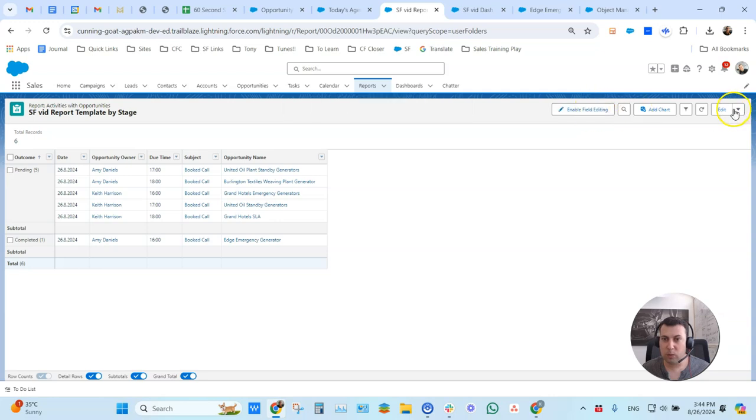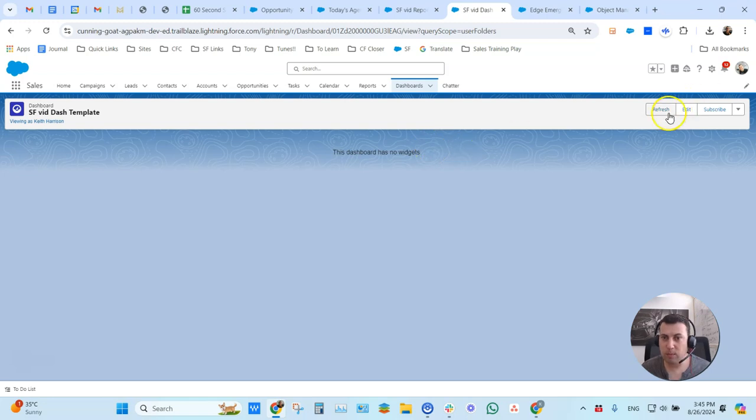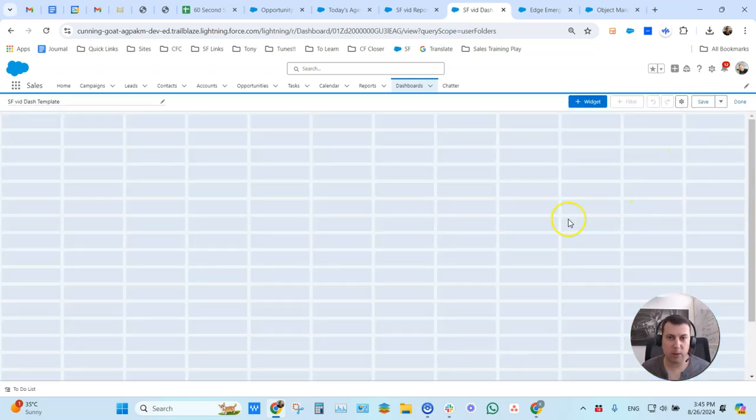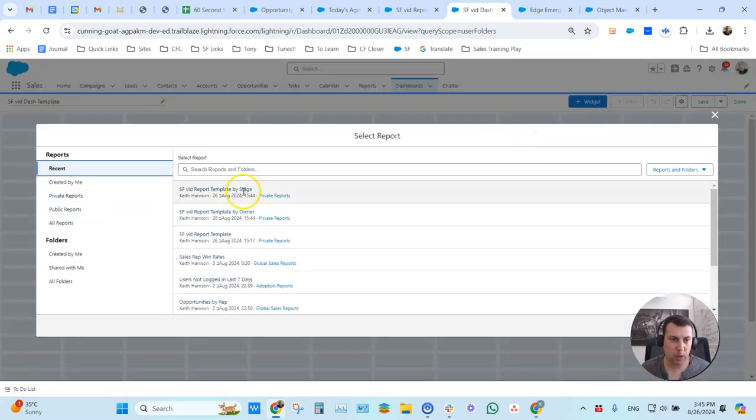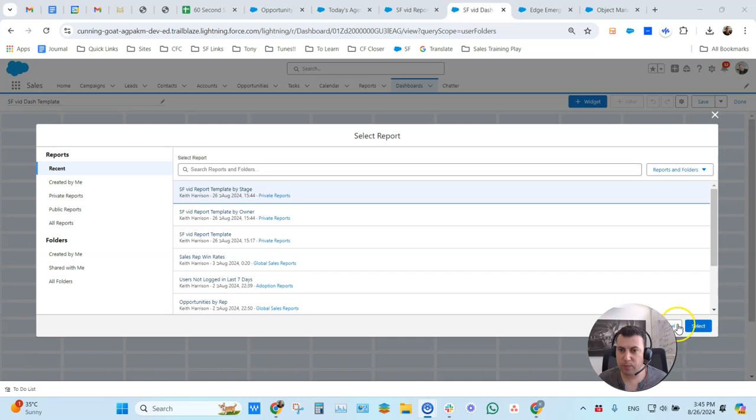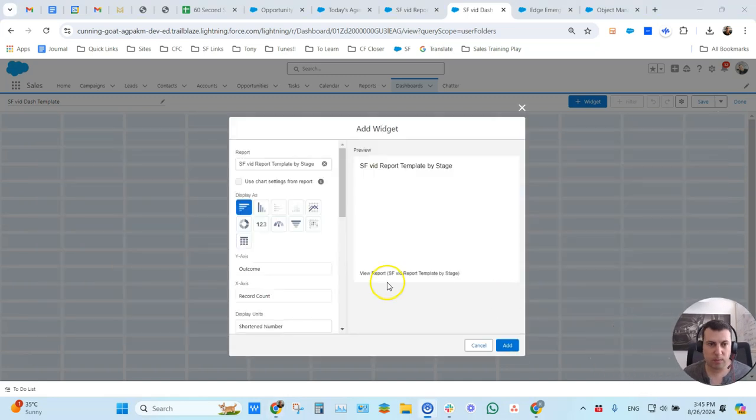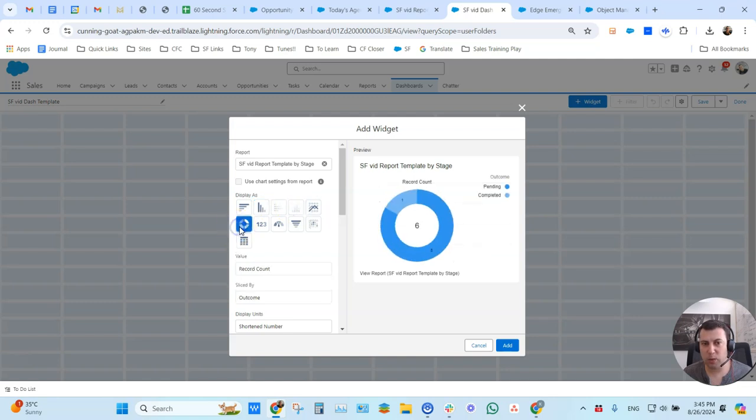And to avoid complications, we are going to go straight to dashboards. Now we're going to edit this. And let's start bringing stuff in. So, this is the one we want. Now, I have all these variations. I'm going to do a few variations. I much prefer this because I can see everything.